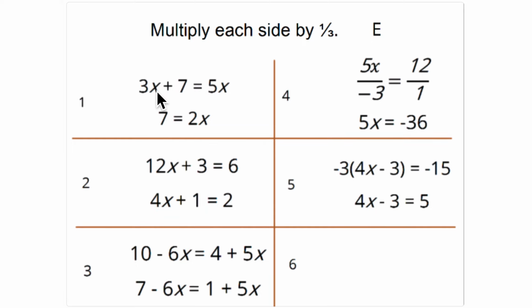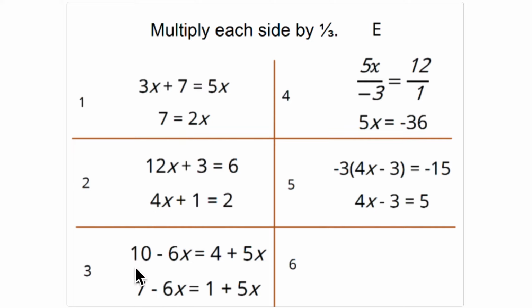So here's 3 as the coefficient of x. 1/3 of 3x is x. So this one is not going to work. 1/3 of 12x is 4x. 1/3 of 3 is 1. And 1/3 of 6 is 2. So it looks like this one works. So you have to multiply each term by 1/3. And again, you would usually multiply this by 1/12 to get rid of the coefficient and make this 1x, but it's okay. As long as you make that balance move on both sides, you can make this a simpler equation to look at. So the answer is 2.